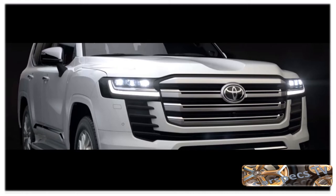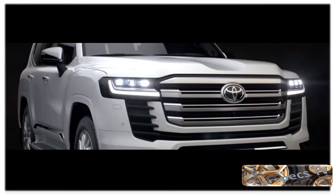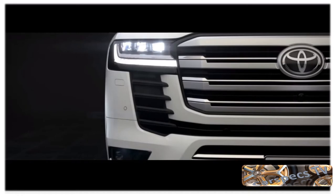Front reflects the heritage of previous models. Wide, powerful horizontal lines befit the king of SUVs. Constantly illuminated daytime running lights connect with the radiator grille and are set higher to reduce risk of damage during off-road driving. Adaptive high beam enhances nighttime visibility and suppresses glare. It detects oncoming and preceding vehicles to distribute light only where needed.